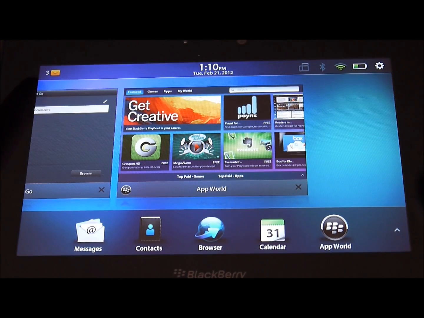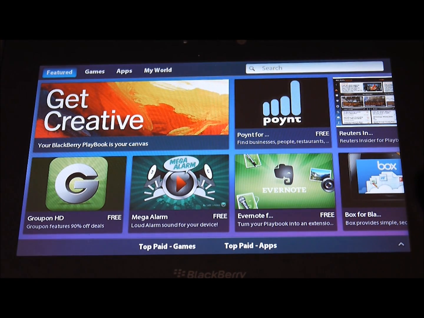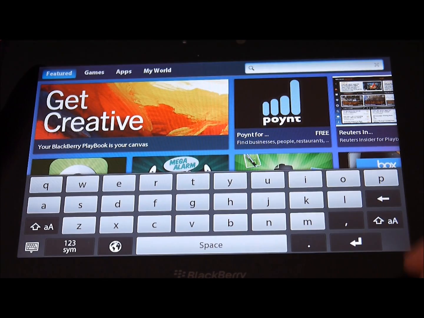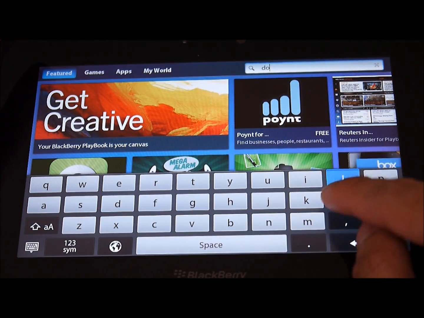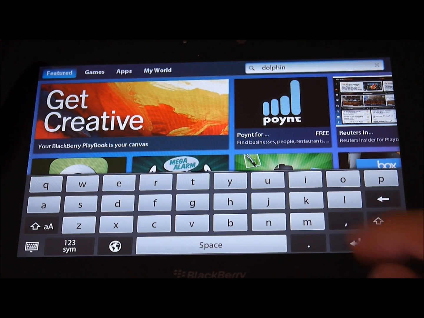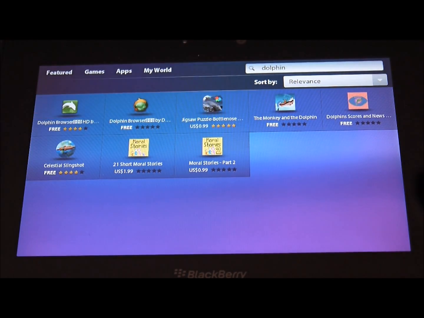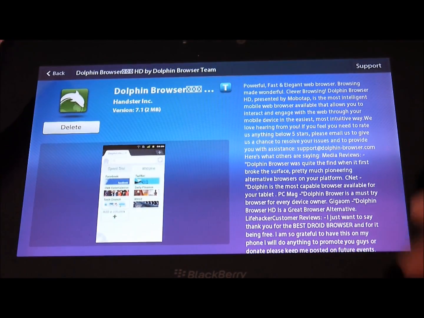Yet another exciting feature found with PlayBook OS 2.0 is that it now offers Android app support, which should expand the tablet's offerings, which is great. But unfortunately, it's rather frustrating to find out which applications are Android because they're not notated. So it's almost a hit and miss type of thing. We already noticed some applications available right now through App World that you could download, for example, the Dolphin Browser HD.